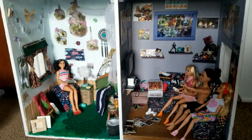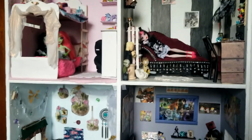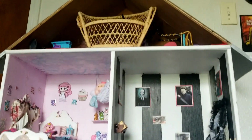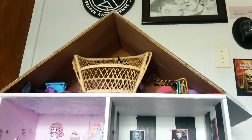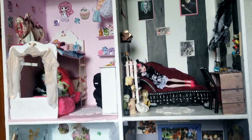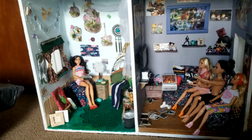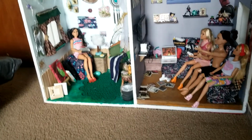But let me take you on a quick little tour. I'm pretty much proud of this. There are some things that I don't like, but we'll talk about that when we get there. Enjoy! And here we have a pan view. I'm sorry about the lighting. I was really hoping to get some good lighting today, but the sun is hidden behind a whole bunch of clouds, so excuse that. Oh, there's a cat.